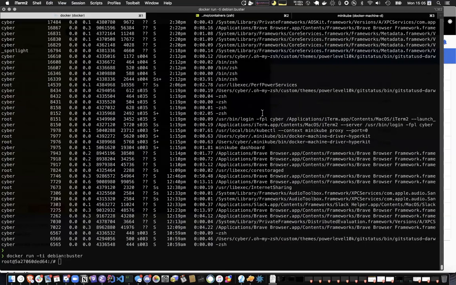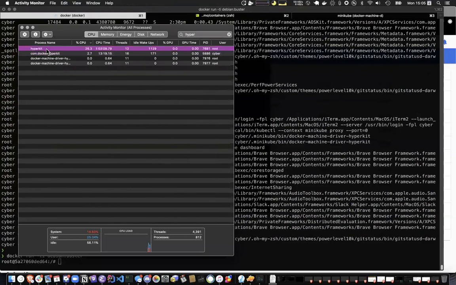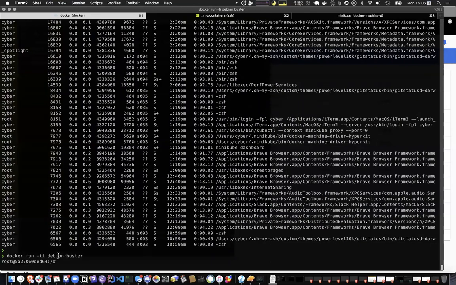You can see here in Activity Monitor, because I have Docker running, there should be some HyperKit. Yeah, so this is the actual process that's running a virtual machine on my Mac, which is running a Linux VM, which is then running Docker. So when I run a Docker container on my Mac, it's really running on Linux, which is running on HyperKit. It's a bit slower on Mac than on Linux because on Mac you're emulating a whole operating system to go with it.